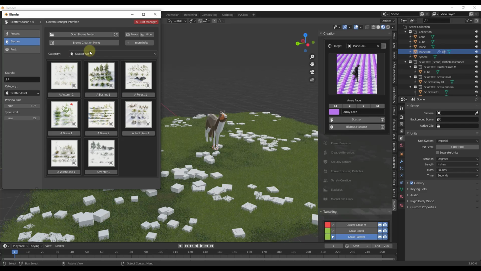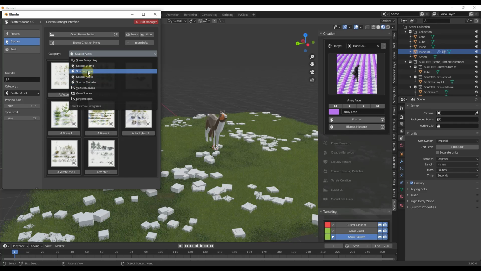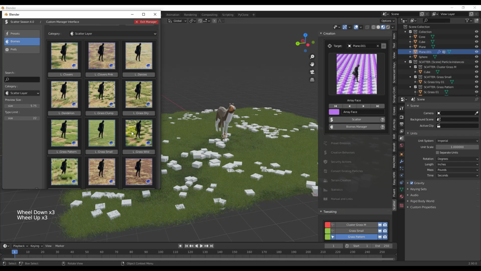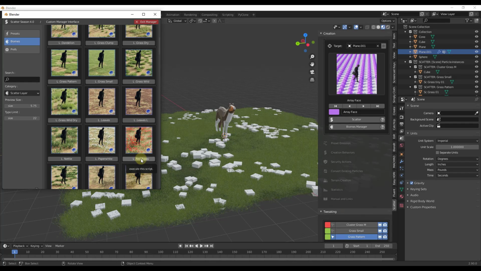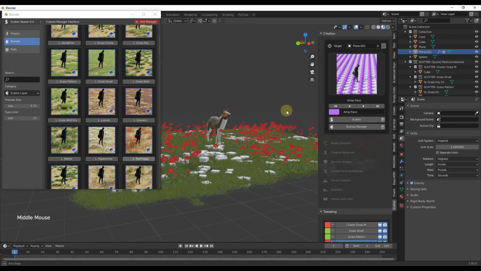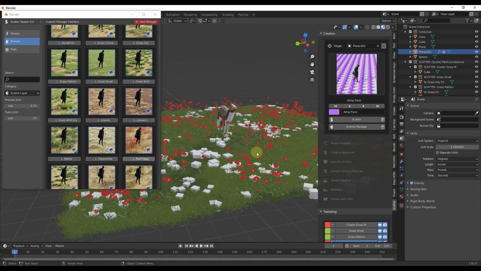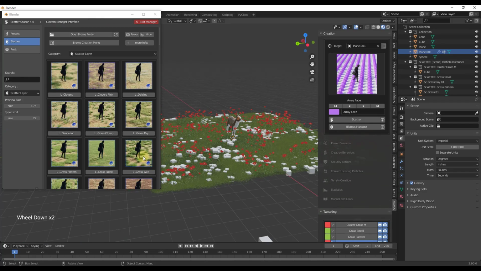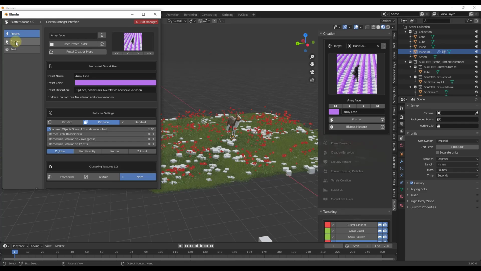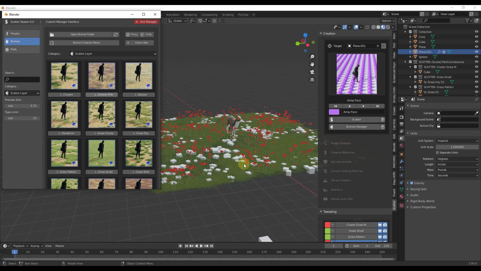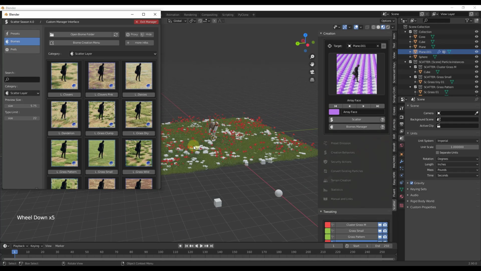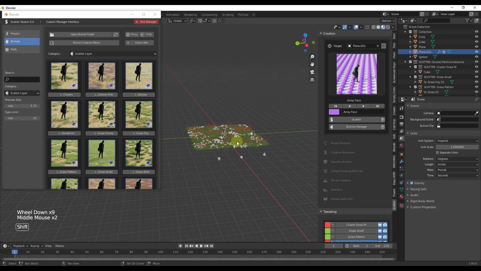There are also tools in here for different asset groups, as well as different layers. So let's say that I wanted to add a layer of red poppies. I can just click on this, and that's going to add that in here. Notice how my target plane is still set as that one plane. See how this adds this in randomly using the presets contained inside of your biomes. Now, you can create your own custom stuff and save it. I'm not going to talk too much about that right now, but there's a presets option in order to do that. So now, let's take a look at some of the other things that we can do with this tool.